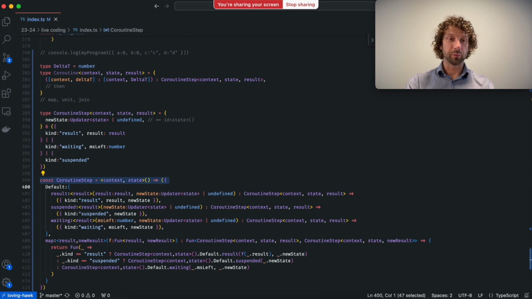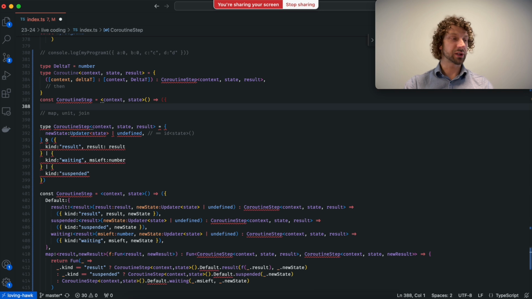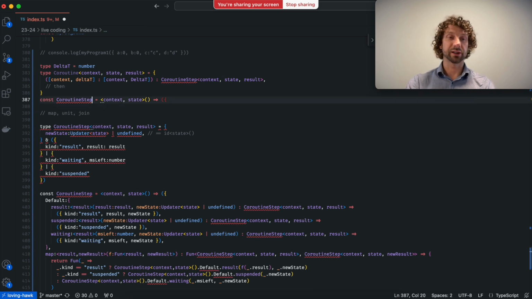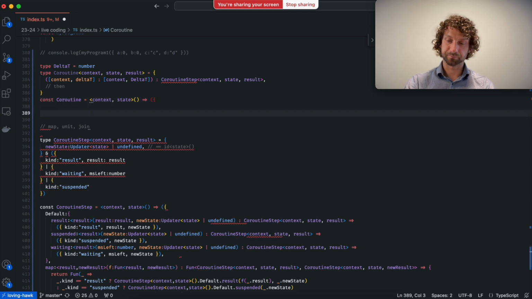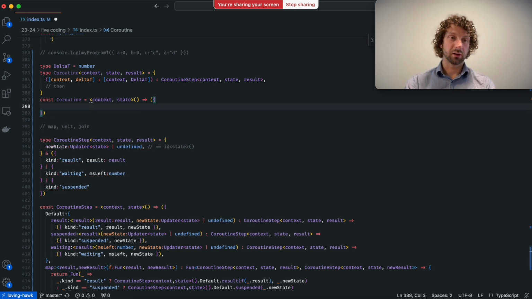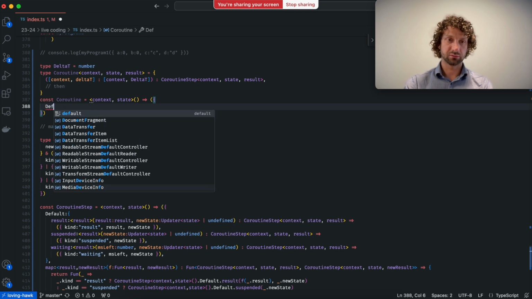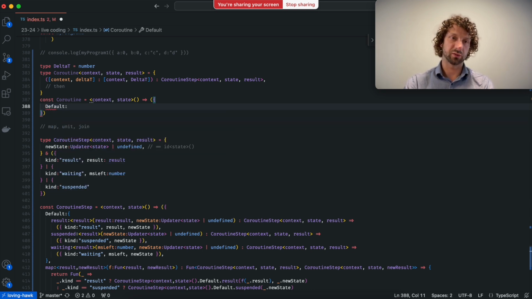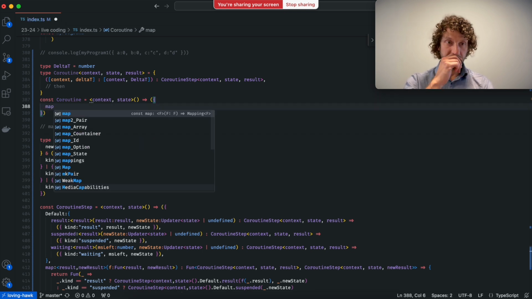All right. Now we move on to the constructor, to the repository object of the coroutine itself. So coroutine of context state. Do we really want to have a default? Well, why not? Maybe we do. We'll find out later if we really want a default.